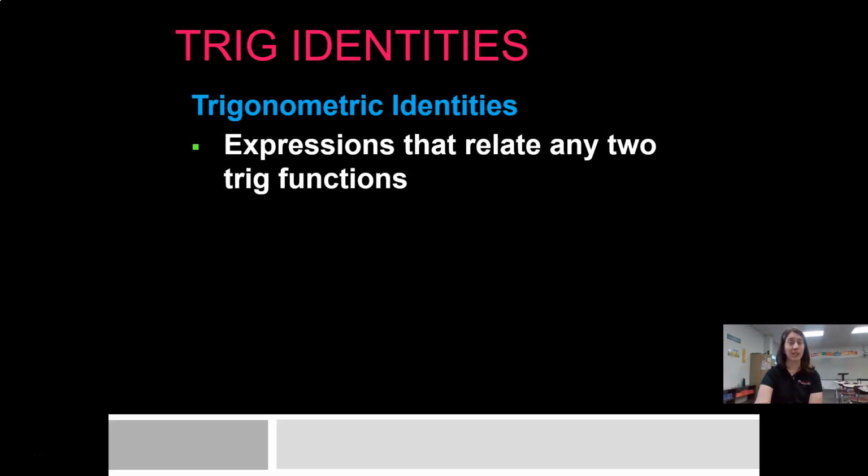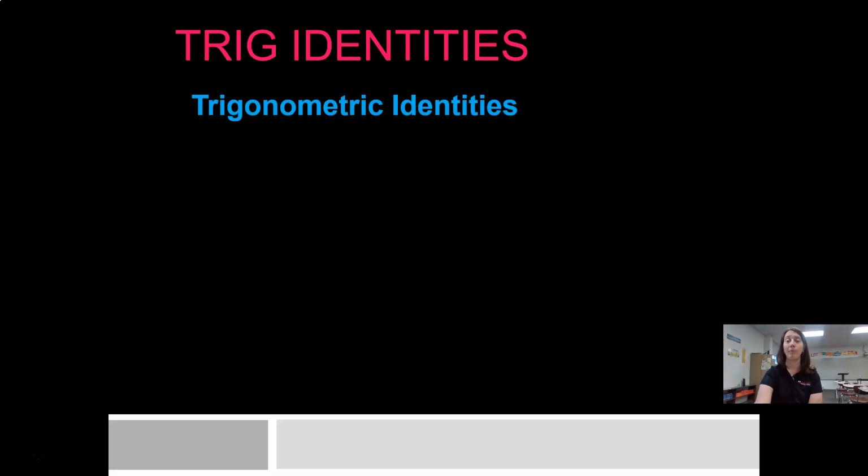The entire lesson is based off these two relationships, so please make sure you definitely write down these two identities. The first one is the one that involves all three ratios, and it's the fact that tangent theta is equal to sine theta divided by cosine theta. Remember that little symbol there is theta, that's an angle. So the tangent of some angle is the same as taking the sine of that angle and dividing by the cosine of that angle.